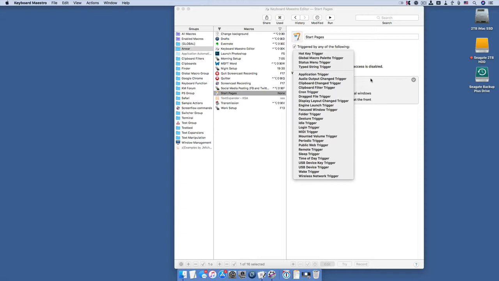Day of time trigger, sleep trigger, obviously that wouldn't work in this case. Several of these triggers wouldn't work to launch. Well, I take that back. They would work, except they wouldn't be very practical. If you had your computer sleep, why would you need it to launch Pages as well?